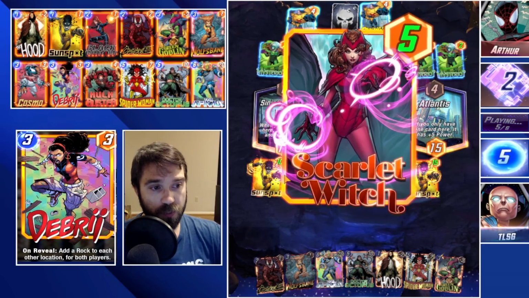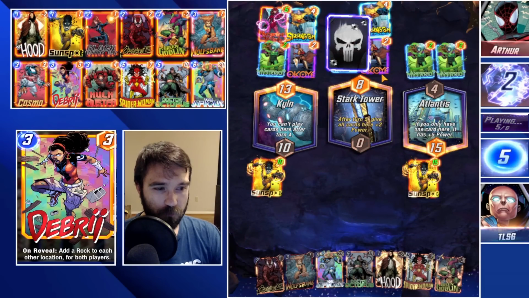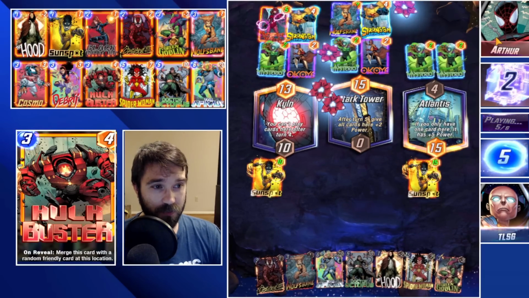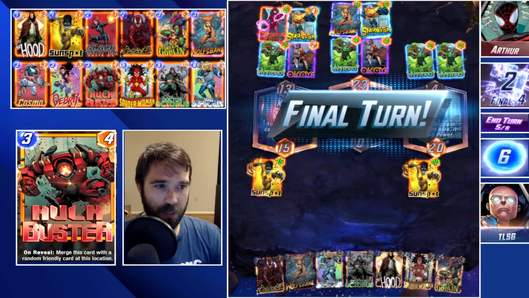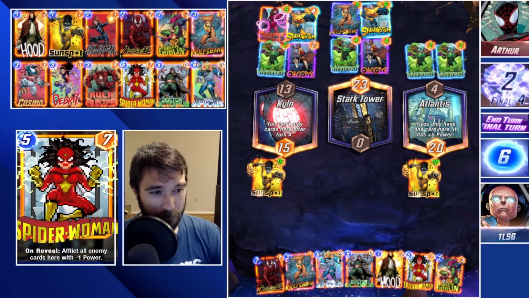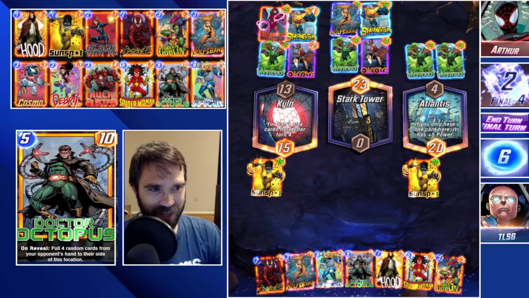So they do 2 cards here. One is a Scarlet Witch. Ooh, that's awful. And then one is Wolfsbane. They have 3 cards left in hand. Unless they have like 2 discard cards, that becomes really difficult for them to win and trigger the strong guy bonus. Do we even play anything? It feels terrible, but do we play anything here?